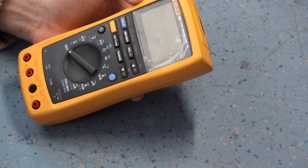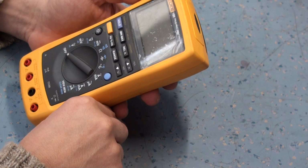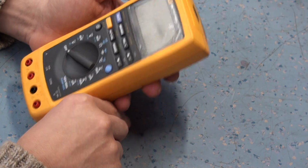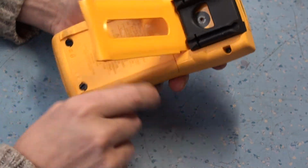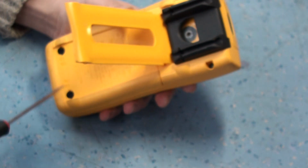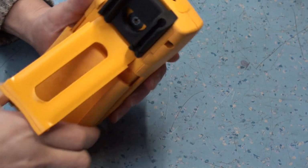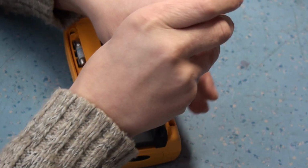So, I thought, well, what's happened to it? At 20,000 volts it's going to be trashed. So I said, it was being scrapped, so I'll take it away and I'll have a look. So I'm just going to take it apart now. I have already repaired it, but I want to just show you what happened to the meter when he plugged it into 20,000 volts.